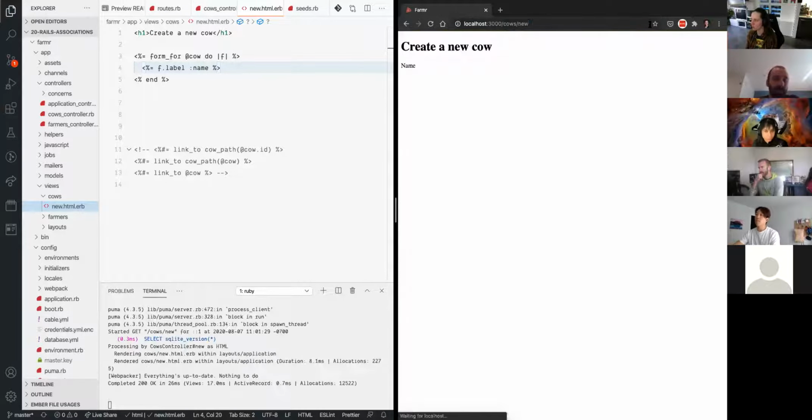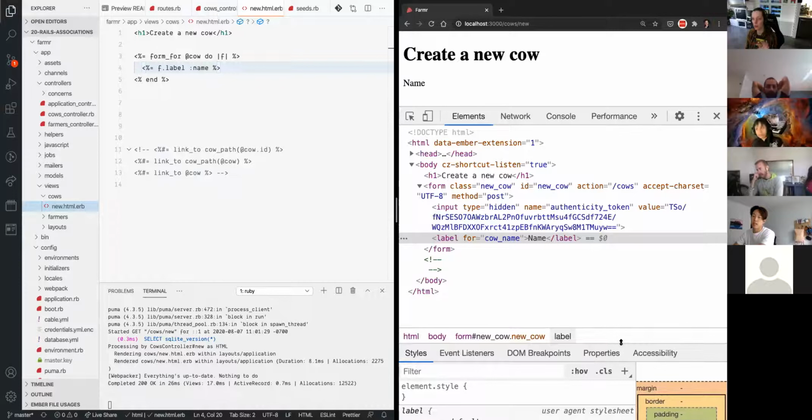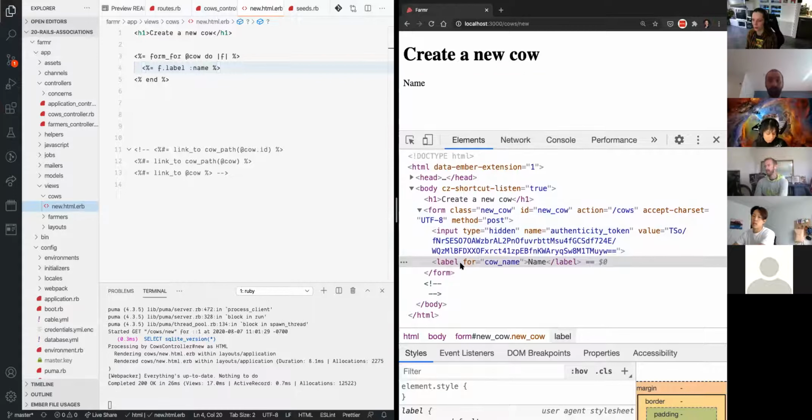So this is actually not the important part of our form. Hypothetically, if you left all the labels out and had just your input fields, your form would still work. Labels are usually just there for making your app a little bit more accessible and easier to understand. This piece of code is created by writing f.label using this form helper. It's the label with the for attribute that will correspond to our input field, and the name of the label is just the name of whatever attribute you're using.